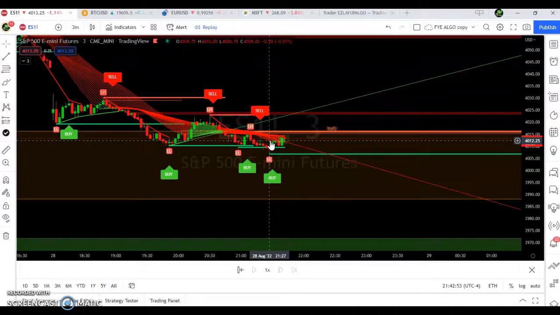How many times have you entered into a trade and then it goes against you, and for whatever reason, you still hold on to it? The great thing about this is it gives you the confidence to trust it and wait for another setup. That's all you've got to do.